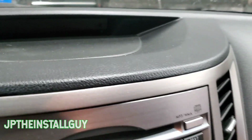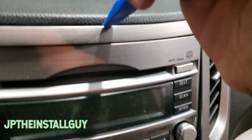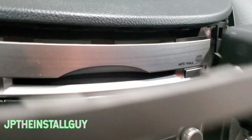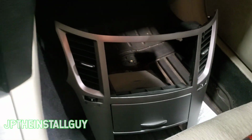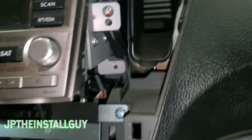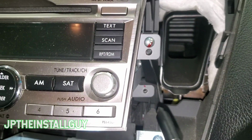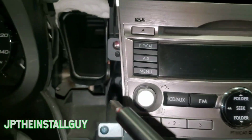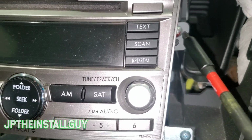All right, now let's get our panel remover. Come up here to the top, because there's probably a clip. Yeah, boom. Put that whole thing right there, and now, all right. So it looks like somebody tried to take this radio out before, because we're missing one. But either way, you will have 4 Phillips screws. I only have 3, but it's going to be 1, 2, 3, 4. Let's go ahead and take these out.